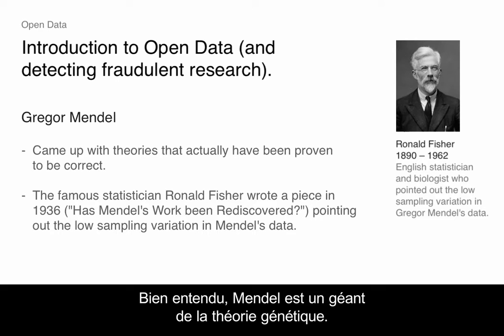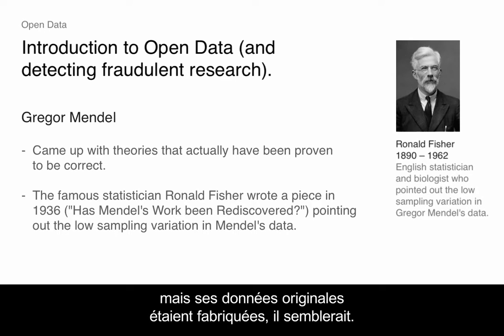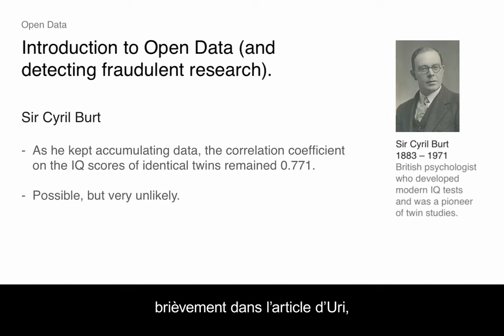And of course, Mendel was a giant of genetic theory and an incredibly important intellectual. And he was right, it turns out, because people have replicated his experiments, but his original data was made up, it looks like. There are other famous cases, ones that were mentioned very briefly in Horry's piece, so I just wanted to mention them.